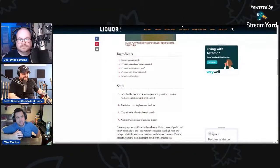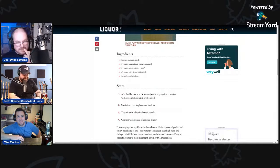Right. But the combination of flavors, obviously, she liked that whole mix of all those together. Yeah. I just remember it because I remember going to taste it. I'm like, oh man, you're not going to be able to taste the Scotch in this at all. And I just took a big swig and it just slammed me on the side of my head.